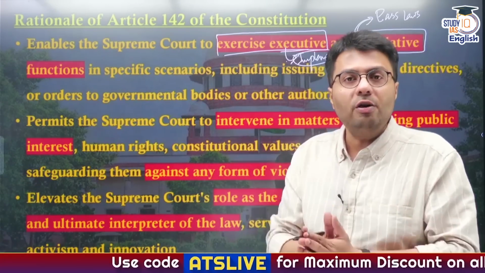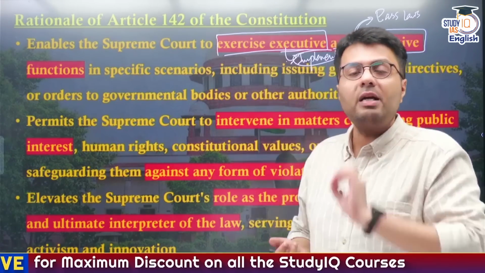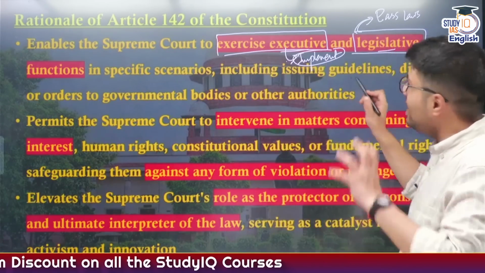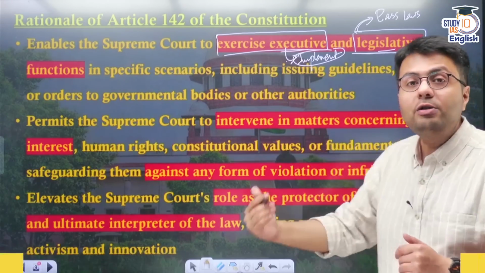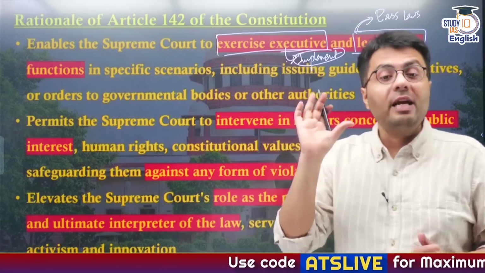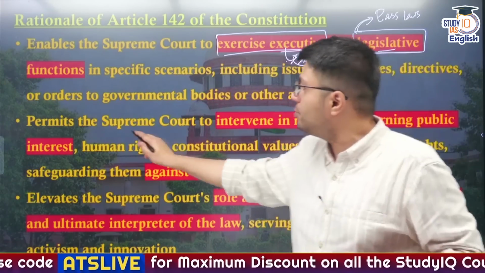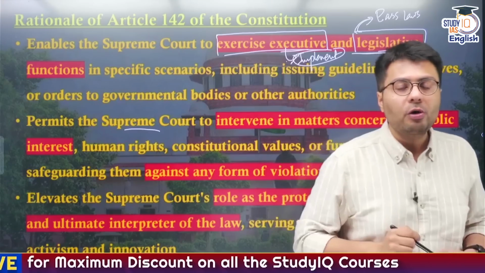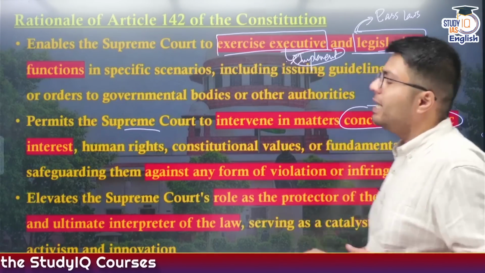Now in doing so, for example, in the Vishaka guidelines, the Supreme Court understood there was no law to regulate sexual harassment of women at the workplace. There was no law to punish those who actually harassed women at their workplaces. So this legal lacuna allowed the Supreme Court to play the role of legislature so as to bring guidelines that effectively had the same power as a law passed by Parliament. Similarly, the Supreme Court, using its power under Article 142, can also intervene in any matter which concerns public interest.